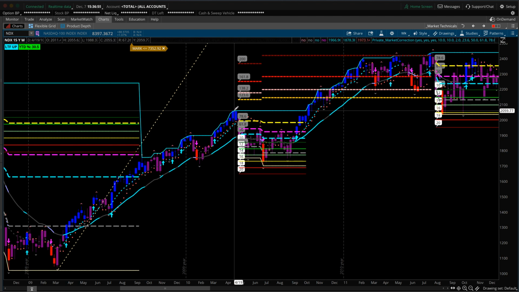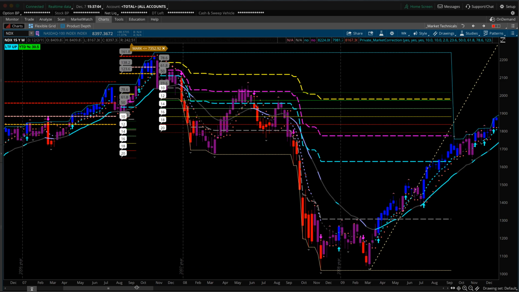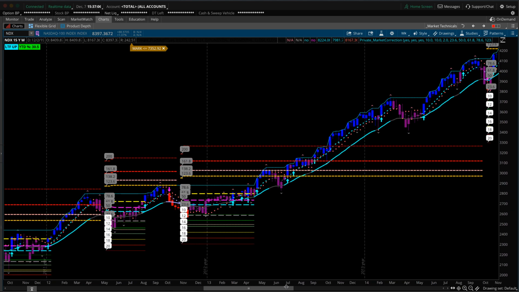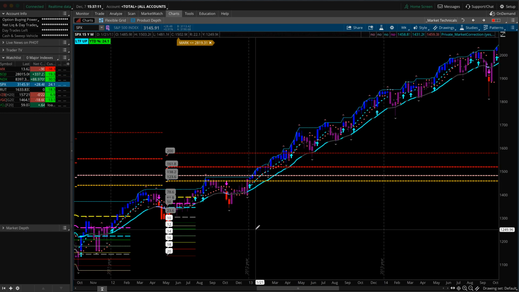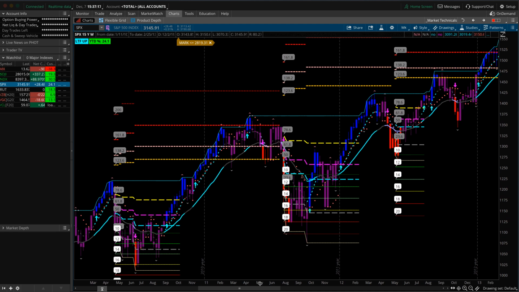And you need to apply the Fibonacci levels in an intelligent way. So you need to have a significant move and you need to understand how those structures develop. Okay, so let's go ahead and look at the S&P. We'll scroll back in time here so we can get some hindsight on this.